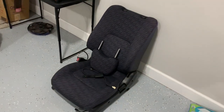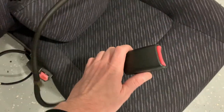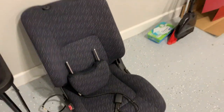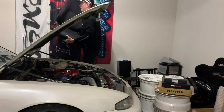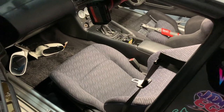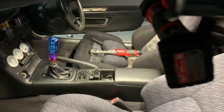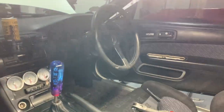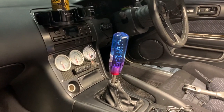Last thing we got to do for the S14 to get it all set is install this seat. This is the factory OEM Nissan seat, and I also have the driver's side seat belt that I have to put in for the aftermarket Bride seat. Here's a better view with the light. Very clean OEM seat. We have the Bride over there for the driver. The Nardi shift knob that everybody hates, but I love.